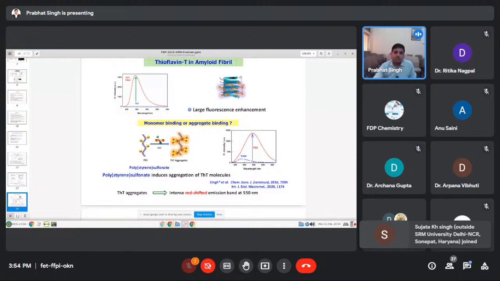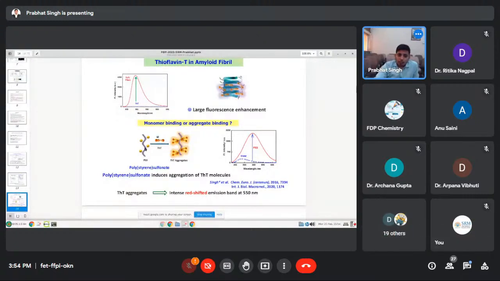But in the case of polystyrene sulfonate, what happens is that when one dye molecule binds to this negatively charged surface, then there is a charge neutralization, because this cationic molecule cannot be treated as barely cationic only. The charge density on it reduces, right? Once that happens, I can have another thioflavin T coming and binding here, because the main problem was with their cationic charge. Once that is neutralized, they can stay together, right? So basically, these are the media which are known to induce aggregation of charged dyes.